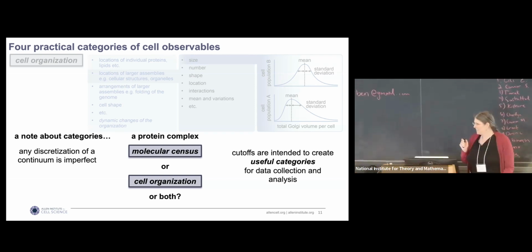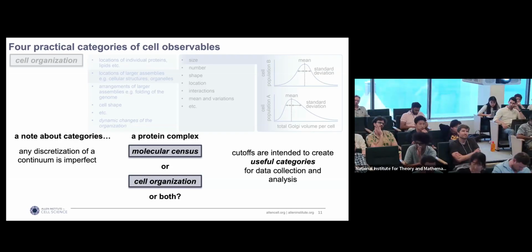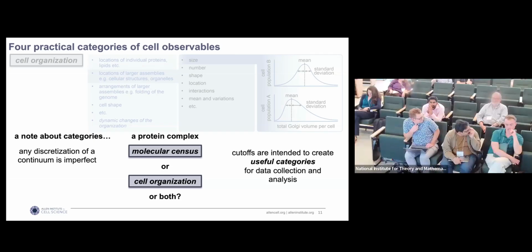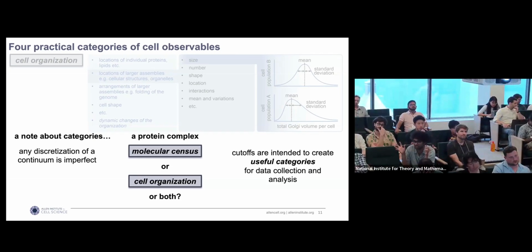I was, but maybe it's more a point to the question. For the census, we have unified profiling technologies, right? We're generally going to use Illumina sequencing, or we're going to use mass spec from Thermo, right? If you start looking at cell organization, let's use Golgi as an example, whether I do FIB milling and image the Golgi, or whether I'm doing light microscopy, that's going to be completely different, right? So how do you? Yes.